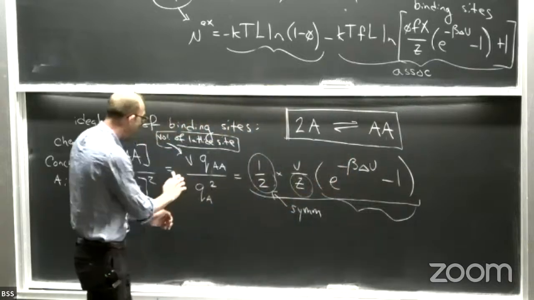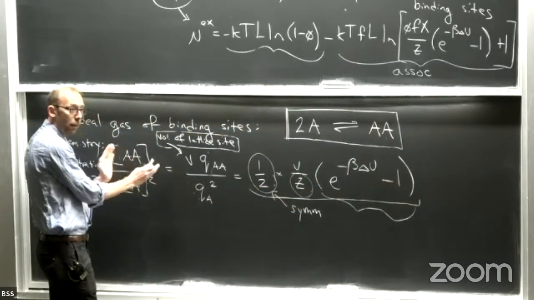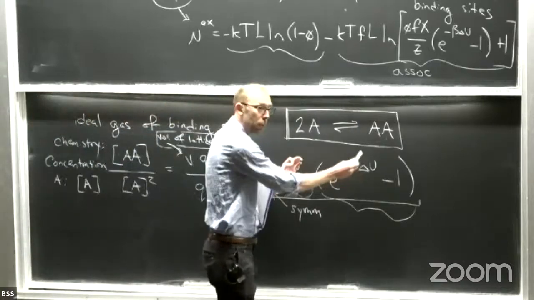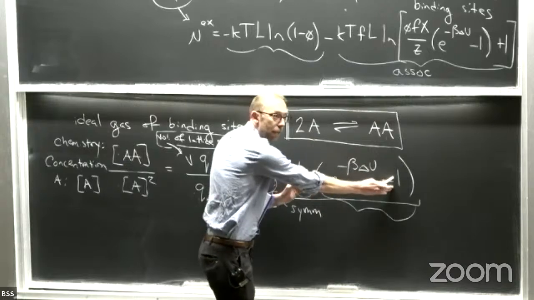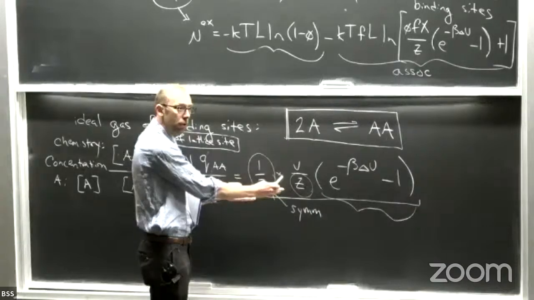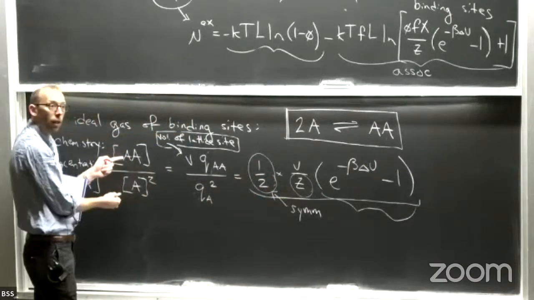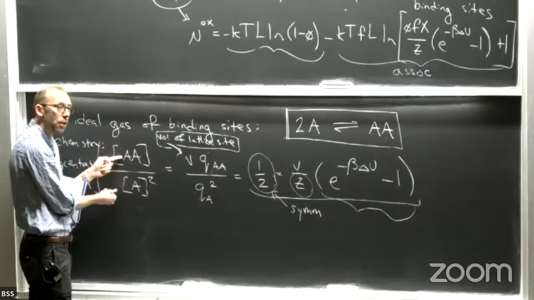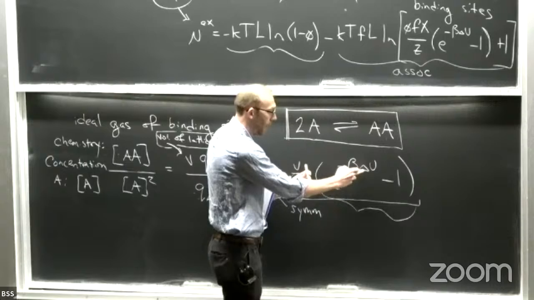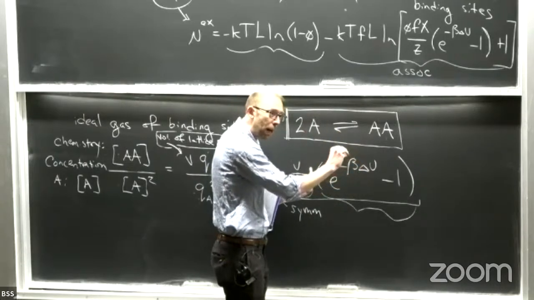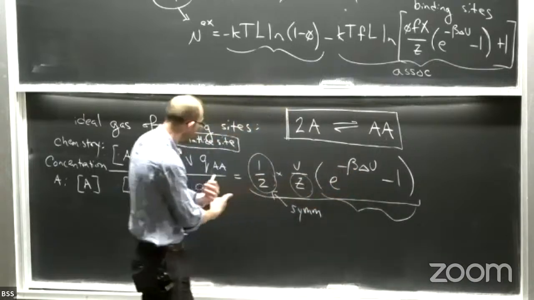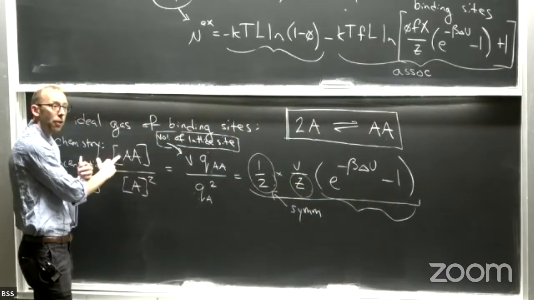In other words, look at the equilibrium constant that we have here in this expression, right? If you were to put in delta U equals 0, and you didn't have the -1, then this would be a non-zero expression, which would say that you have some fraction of dimers. So the -1 ensures that if you say that a bond has 0 energy, meaning that the bond can't form, then it says that I have 0 concentration of dimers.